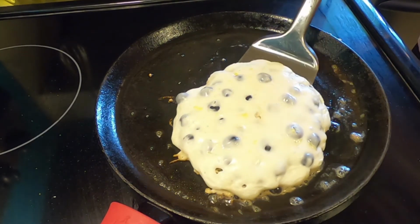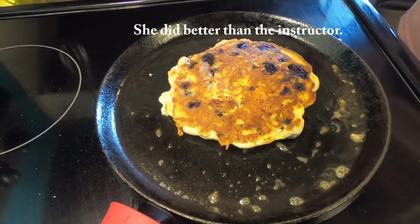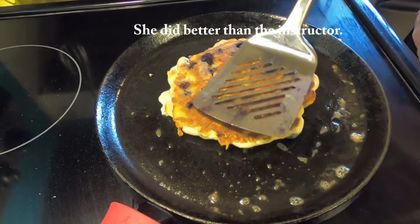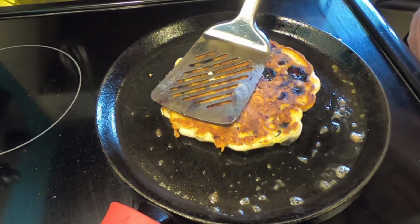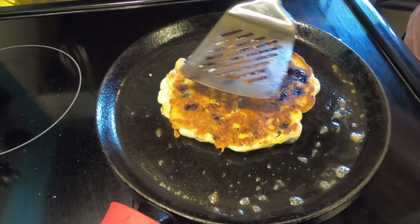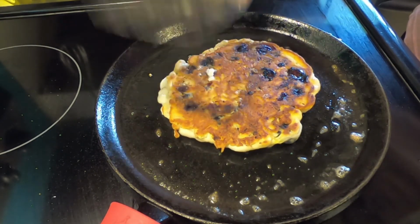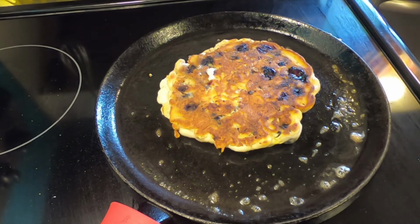Slide it under and flip her over. Look at that! I managed to flip it. Press it down on top a little, not too hard, just a little. See how there's that batter? It'll cook through, but there you go. Wasn't hard, was it? Wasn't as hard as you thought. Well, I've had it be harder. I've tried pancake recipes before right here on the stove. It did not end up very well for me. It helps to have instructions.